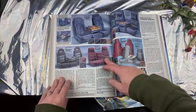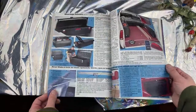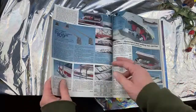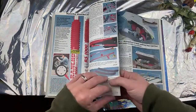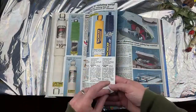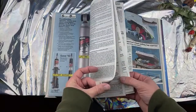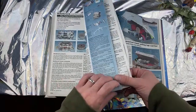We've got America's best-selling top carrier. Oh, do I have a story for you guys about top carriers. I had to move some stuff across the country, about 1,200 miles, and my car didn't have any roof rack. We definitely needed the space to haul all the stuff, and there was no way we were going to get a U-Haul. My poor car made it though, packed to the gills, back seat, trunk, everything else. And I went to AutoZone and bought a roof bag for $80.